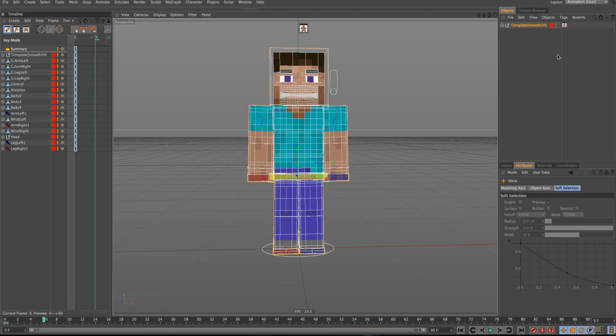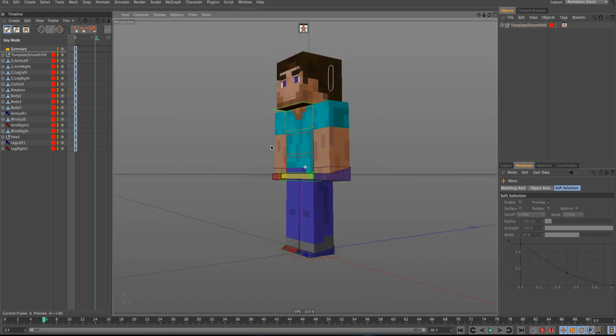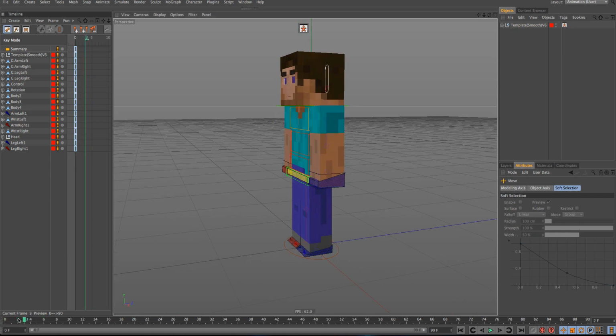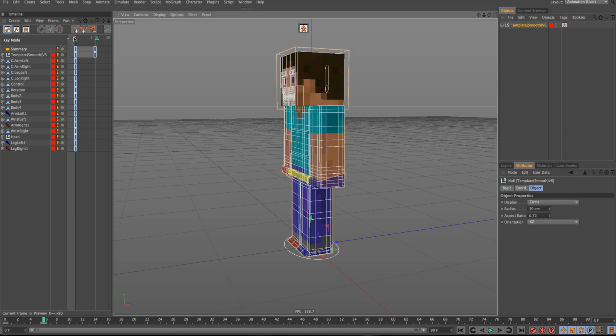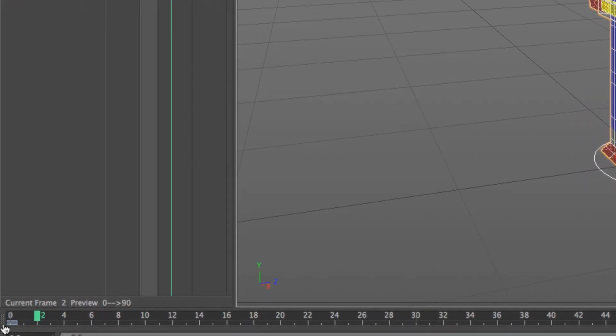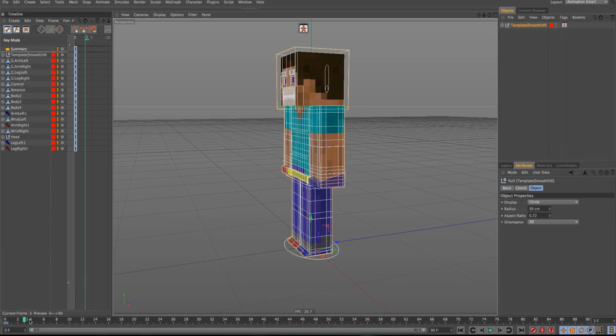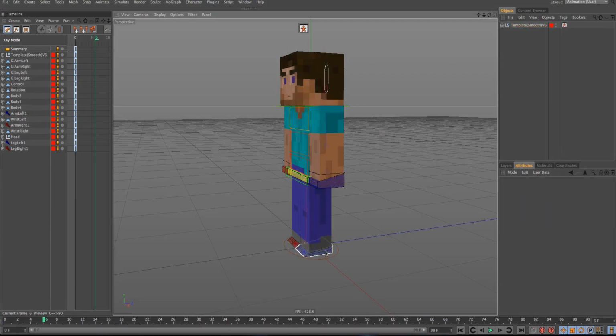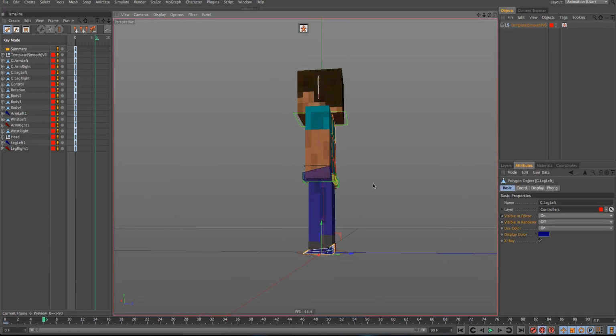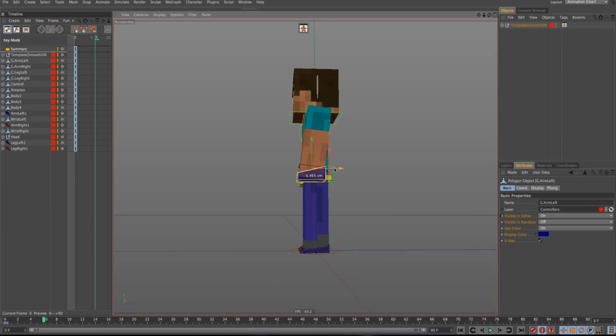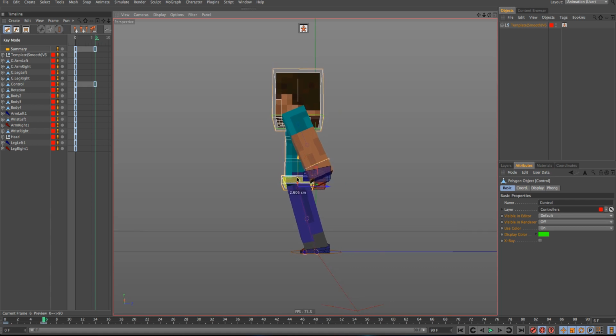Okay, so let's make him walk. Let's go up 6 frames. I like to go up 6 frames because it leaves a middle point. If I add a keyframe here, you can see there's a middle here, right? And then we can always create a small detail or whatever. Okay, hit the record button and let's start animating. So let's move the main control. I like to call it control for some reason.